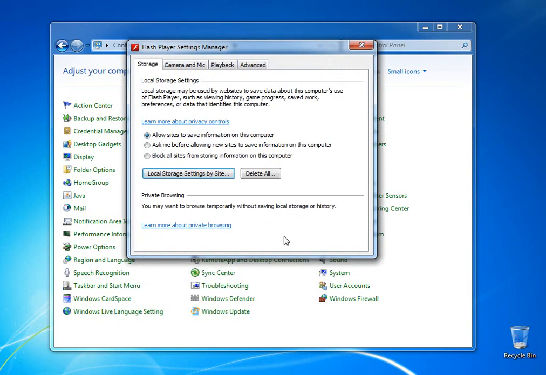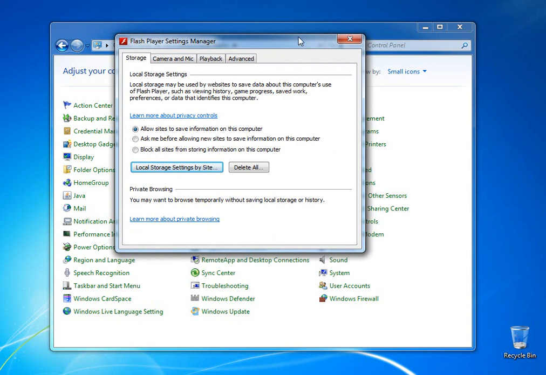So this isn't meant to be an in-depth lesson in the privacy issues around storage of Flash Player on your computer, but I think for most people it will be an eye-opener, and you probably weren't aware that Flash Player was doing this in the first place on your computer. So again, when you open this Settings Manager, go ahead, click Learn More About Privacy Controls and read the entire page, and it will give you more information about local storage of Flash Player on your computer.